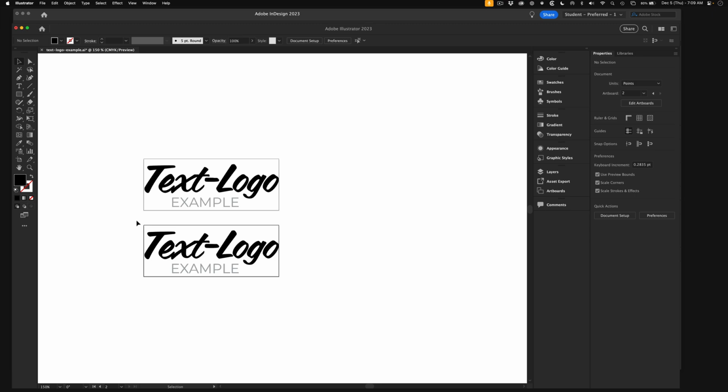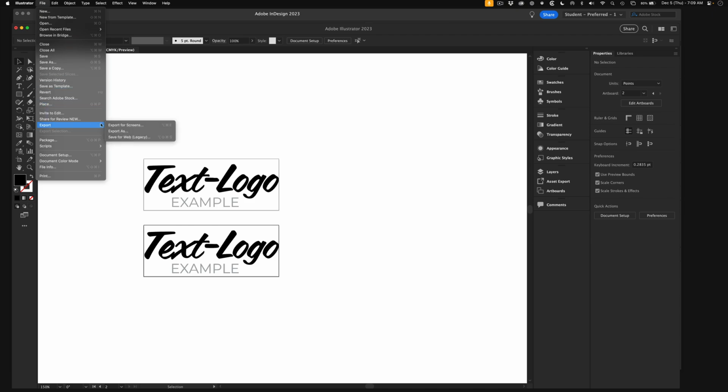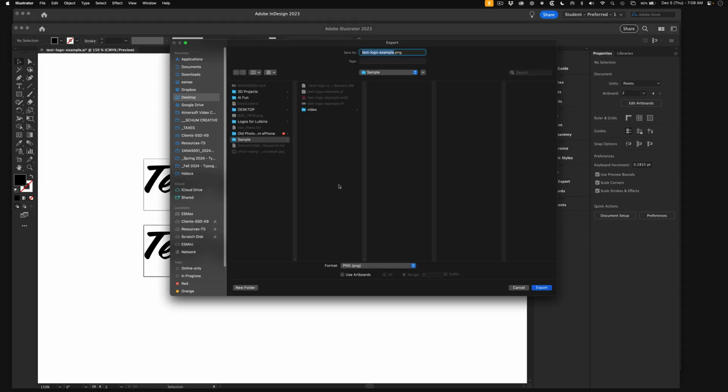You can go ahead and select this artboard. You really don't have to select anything. You just come up to File, Export, Export As, and let's see. It says I want to do a PNG. I'm going to do a TIFF file here. And I'm going to select use artboards, range 2. The reason why 2 is it's seeing them as pages. Our first artboard had the editable material on it, and then the second one was the outline, so that would be the second artboard. So we just do range 2, and we would export it.